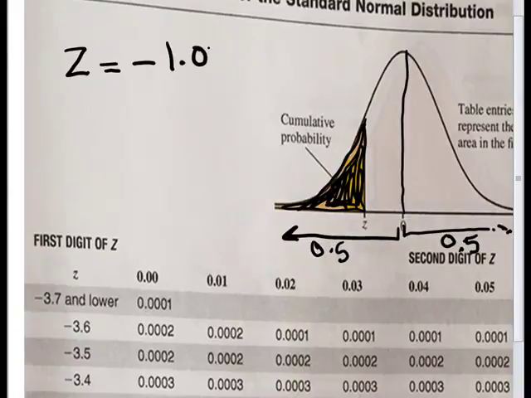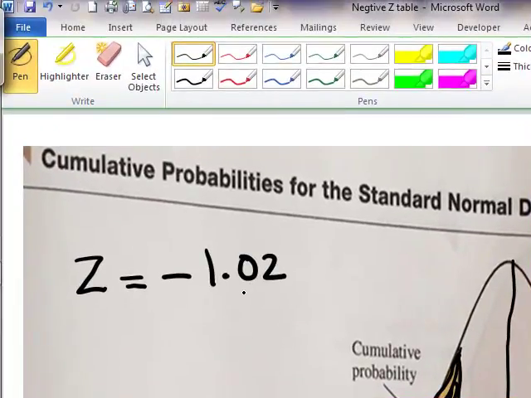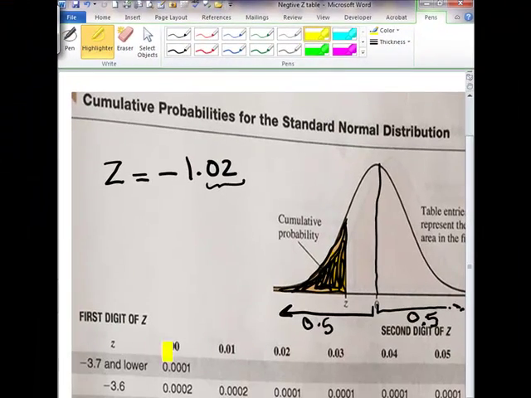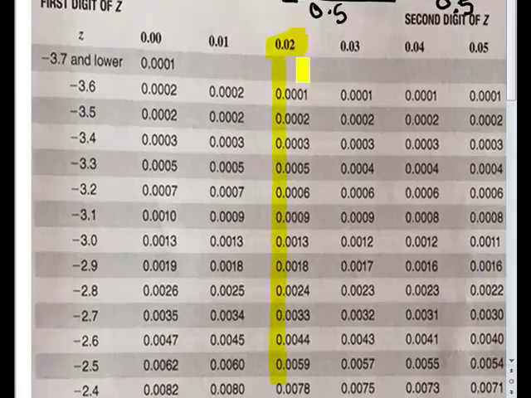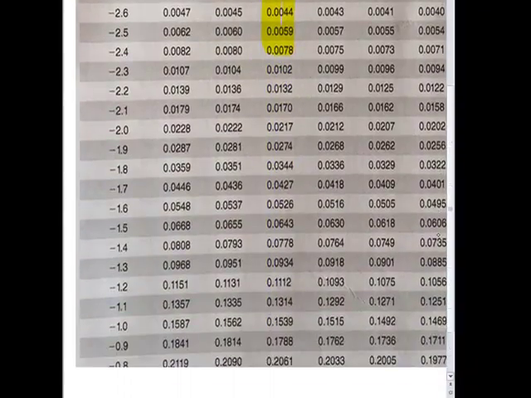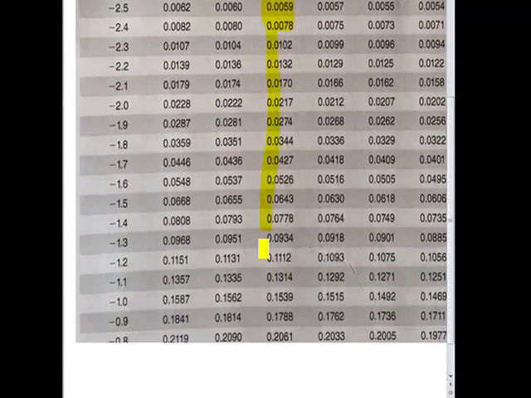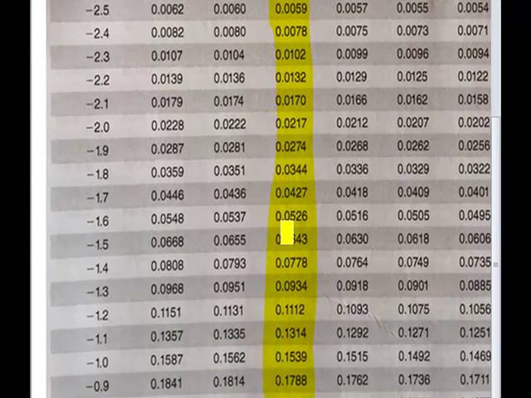Okay, let's find the number that we are interested in, which is z equals negative 1.02. Let's find 0.02, which is the decimals, and across the top we find 0.02, and so we go down that column. So that's the column that we're interested in.